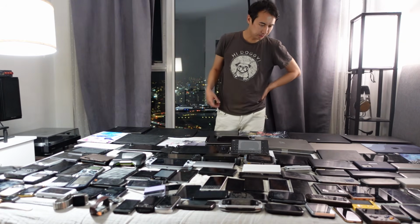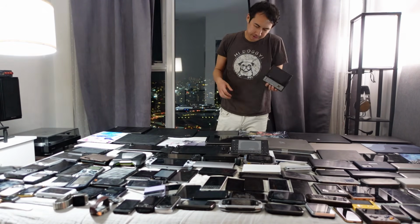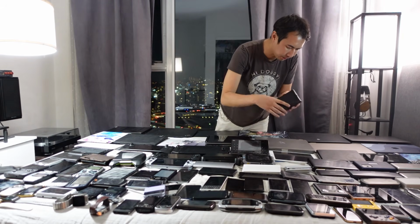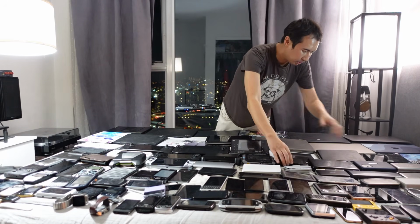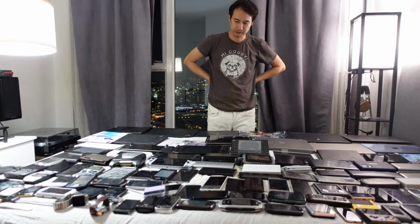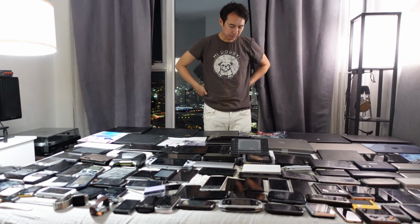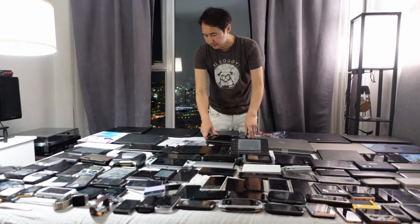I guess the Okio Model 2 might be kind of hard to find as well. I mean, I've seen it sometimes online, but yeah, definitely I think the Vio UX I would be able to find easier than the Okio Model 2. And then the Okio Model 2 would be still easier to find than these three. The Pandora, the Flipstart, and the Libretto are just really, really hard to find. So those three are just really rare. And the same thing with the Fujitsu UH900. I think that's super rare. Obviously, the Onkyo DX might be the rarest of them all.